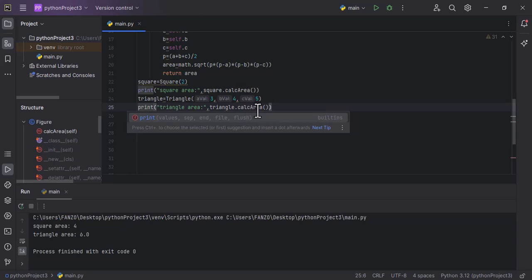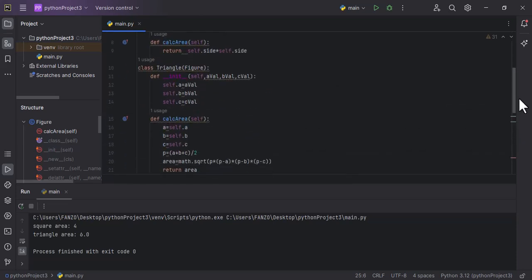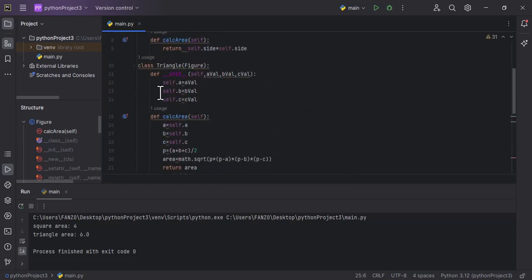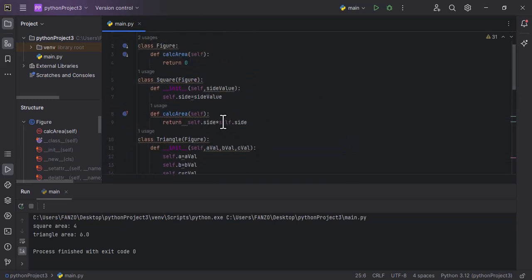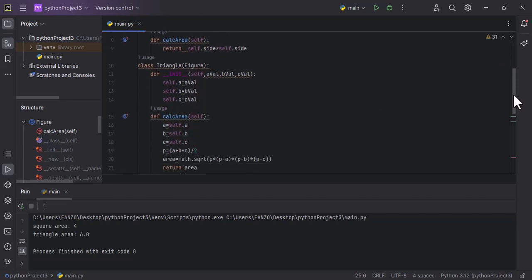So guys, I hope you understand what has happened in here, more especially on this part, and also you understand how to find this area and what is happening in here. So here we are using a lot of polymorphism.